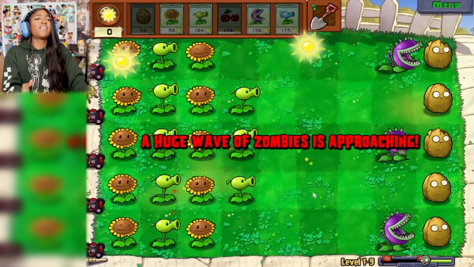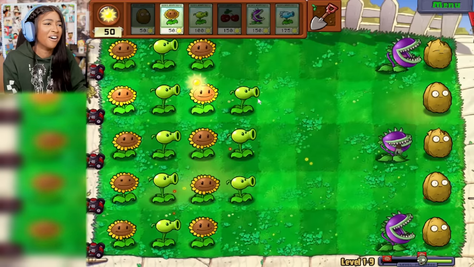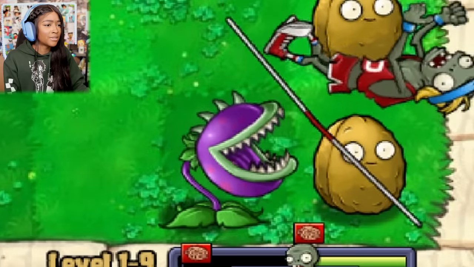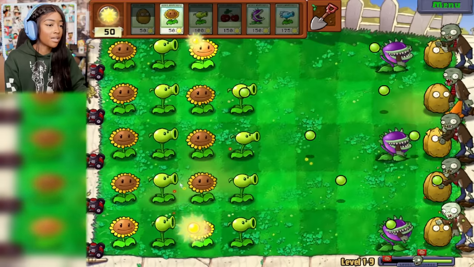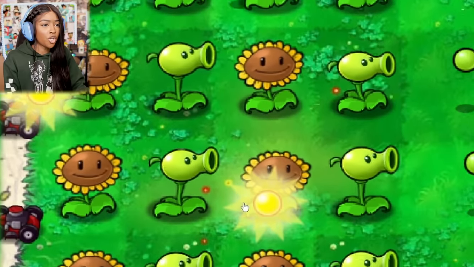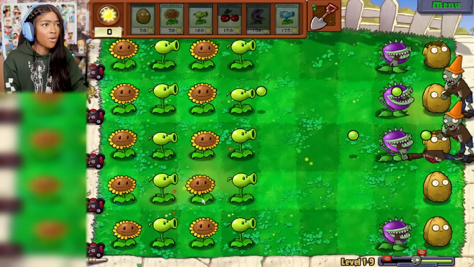The wave is coming! The swarm! Oh no, I'm not ready at all. This is such a terrible idea. Eat them! Let's go! Oh gosh, they're coming. Come on, men! Pea shooters, do your pea shooting! Nuggets, get in the way! We need to eat everyone!